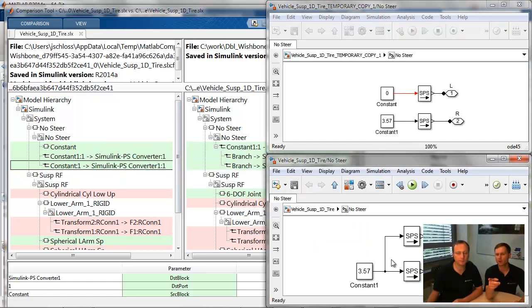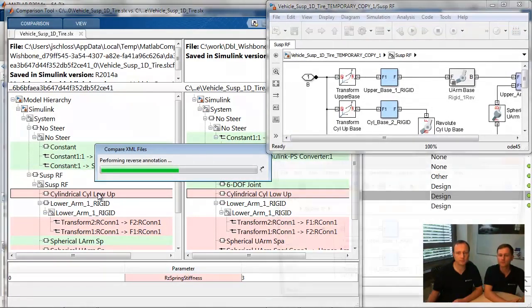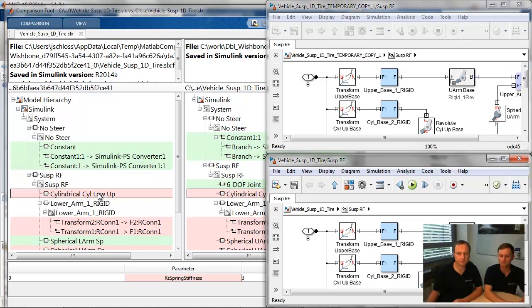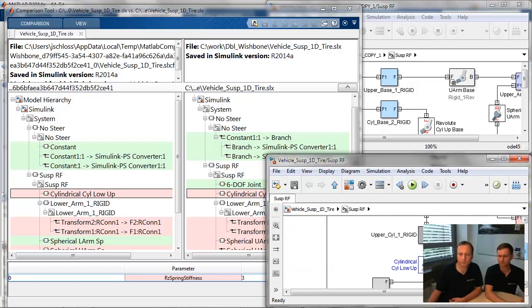How can I make the model changes visible directly from the comparison tool? I just left click on any change that I see here. Straight hit it, and it's displayed here. Now, the change here is the parameter, which you can see down here. We changed it from 0 to 3. And to see this, it's marked in blue. Also highlighted. Yeah, it's highlighted in blue.